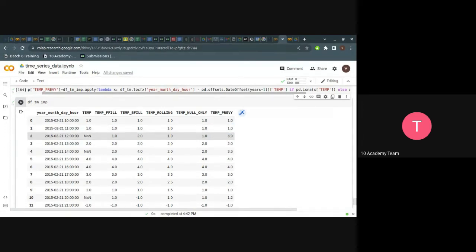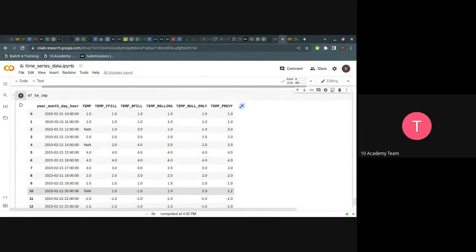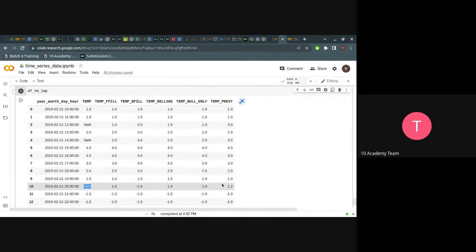It might be because the previous year's data somehow goes up and then goes down, but it seems that it doesn't go exactly the same way as the trend for the current year's temperature. We can also see this for this specific field. This is 3.5, this might be correct. For this null value, we can see that it is 1.2. This might also not be right. We might need other methods.